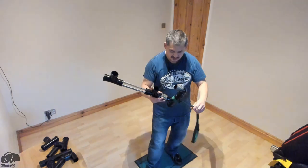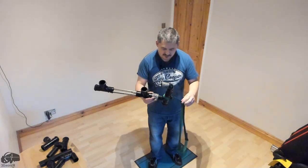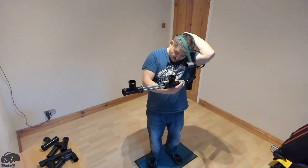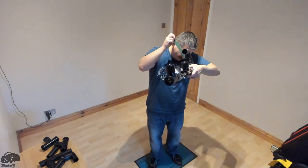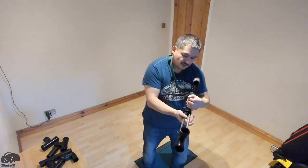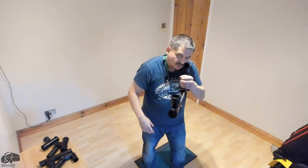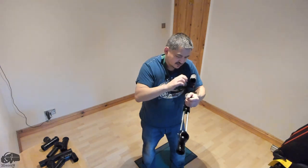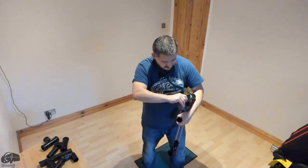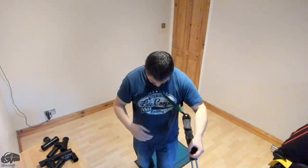One thing I will say is, so this is the cheek rest, and it is a little bit unnecessary, because when your cheek's on there, you may not line up with the sights all the time because of the way the sights are. And it's not a real gun, so you don't need to worry about it. So I found it better to remove it, and I'll show you the other reason why I didn't like it.